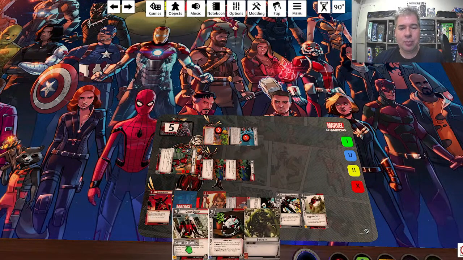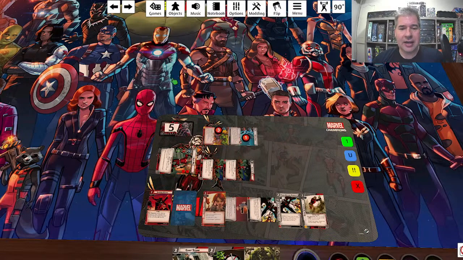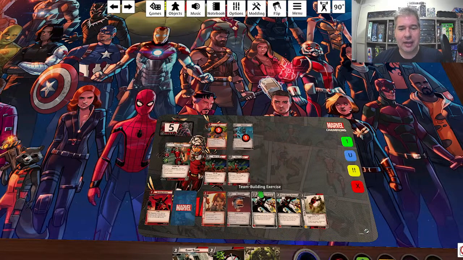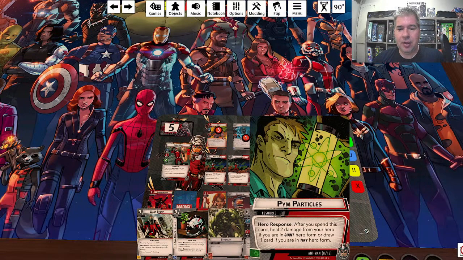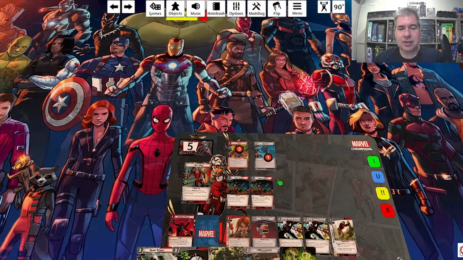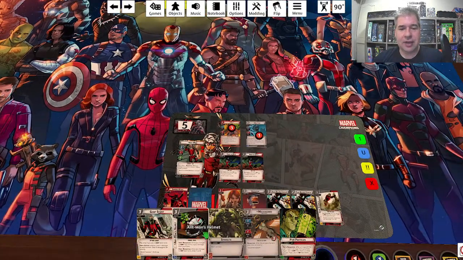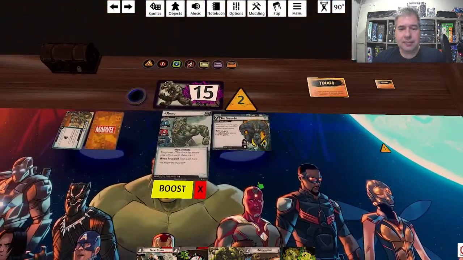All right. Well, I am pretty set up. Ant-Man's helmet, what's great, after you change to giant form, you heal 2 damage, and after you change to tiny form, you draw a card. And as you've seen, Ant-Man loves to flip anyway. So yeah, that's a really good one. And then Pim Particles: after you spend this card, heal 2 damage from your hero if you're in giant form, or draw a card in tiny form. So I may use that to draw a card while I'm in tiny form to get my helmet out, which would then hopefully help me get another card to pay for Giant Stomp, because I think I'm going to need it.